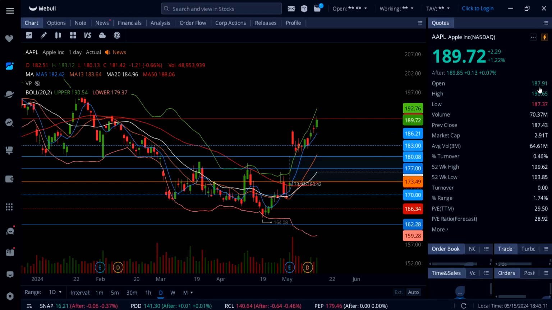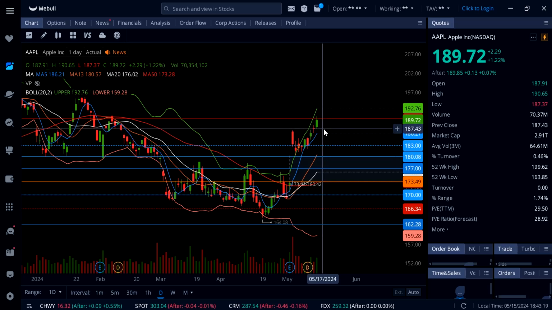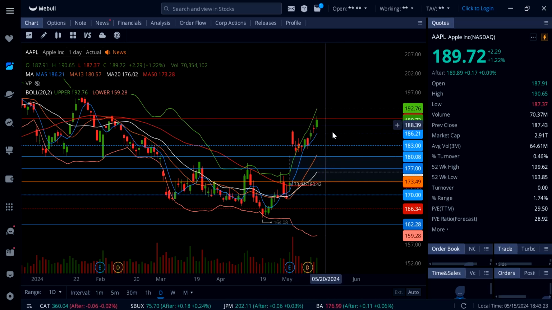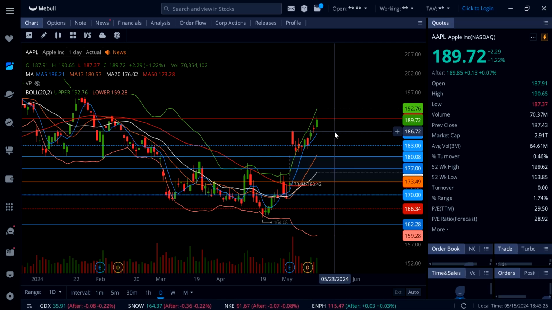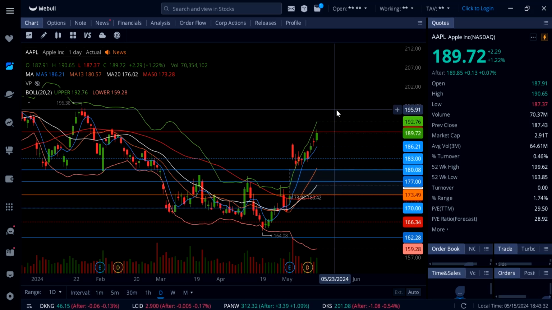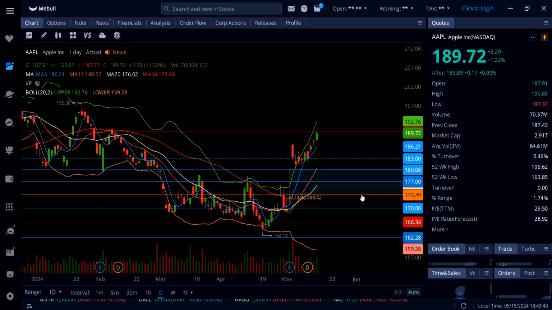On Apple, the stock is up over 1%, so a massive rally right here on Apple. And now if you look at my screen, getting a bit of a rejection here at 190 and now pulling back and closing just under 190. The next stop is 193 and possibly going up to fresh new all-time highs, and that could be around 200 on Apple, guys. So watch out, there is a big move that might be coming here on Apple stock with that buyback, and that is a big buyback, $110 billion.